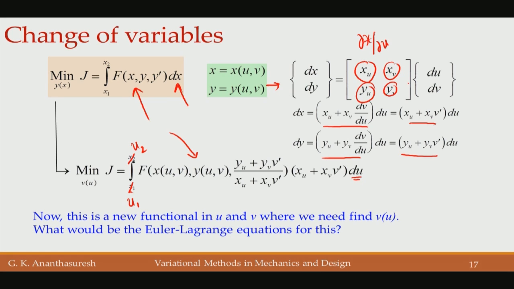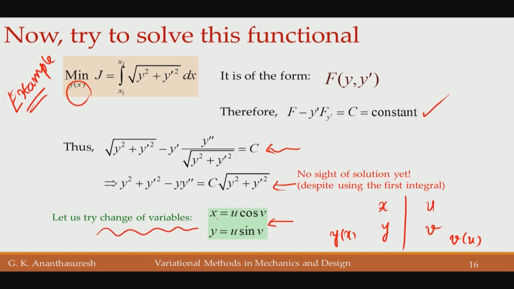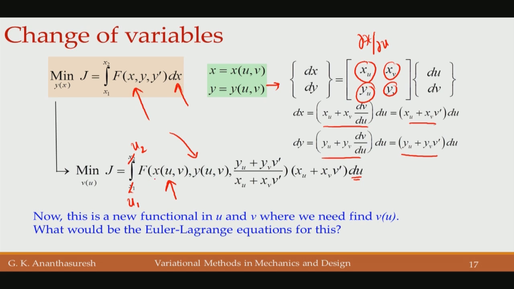When you do this, you notice that x now depends on u and v, because we assumed x equal to some function of u and v. In this particular example, we had taken x equal to u cosine v, y equal to u sine v, so u and v are involved. So, now in the integrand f, wherever x is there, you will substitute the equivalent thing in terms of u and v, and the same thing with y, and the same thing with dx. Now, that becomes x u plus x v times v prime, and here we do the same thing. So, we have dx and dy. If this is dx and that is what is here, this is dy. Okay. And that is how the integrand is going to look like.